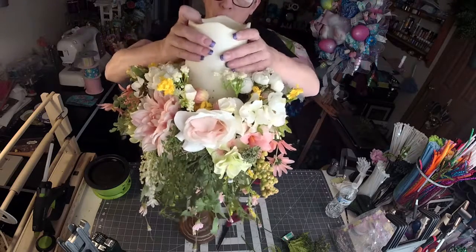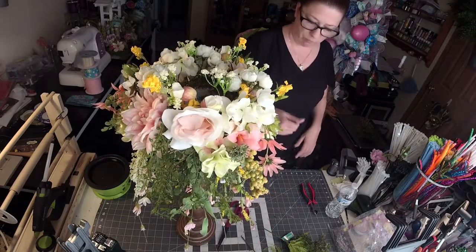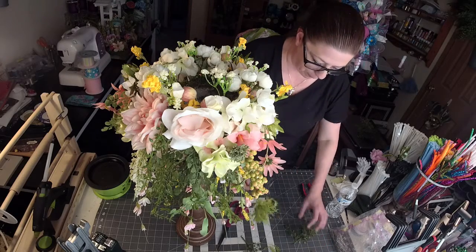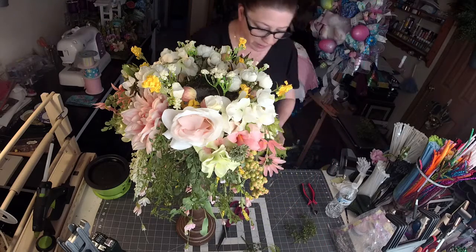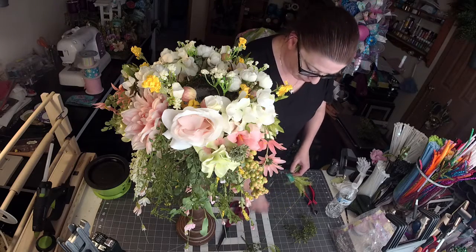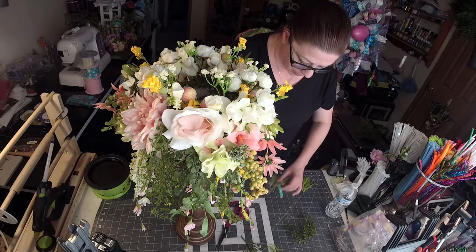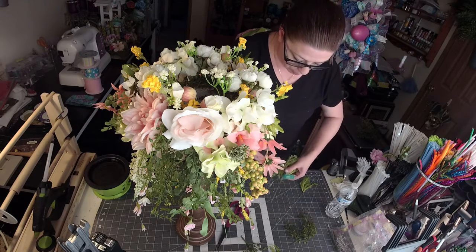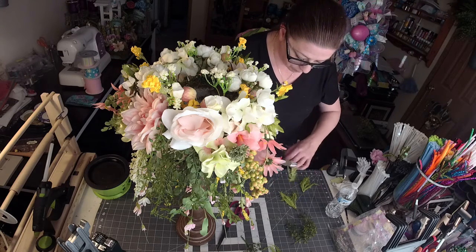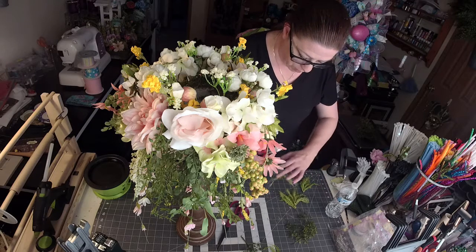Now, I gotta do. I'm gonna get a smaller candle. I'm gonna put some of these in there. I love these little ones. Like these little tiny ferns. They're so cute. Again, I got these in the same section that I got those little white ones. $1.99. I may only use one of these. We'll see.